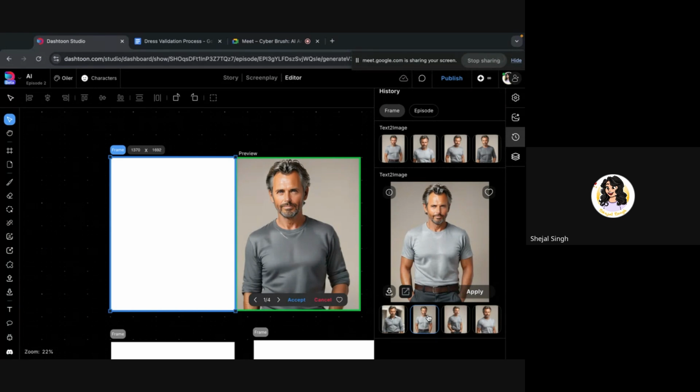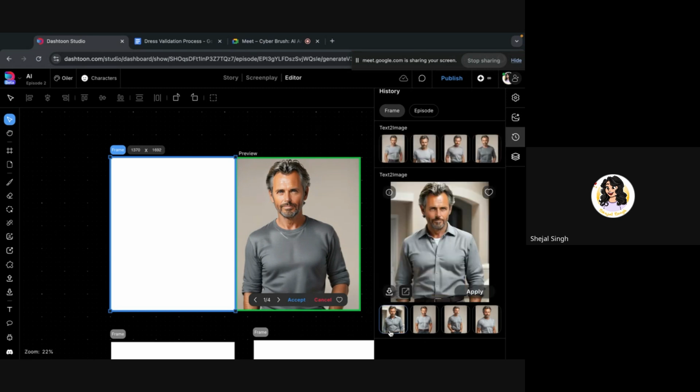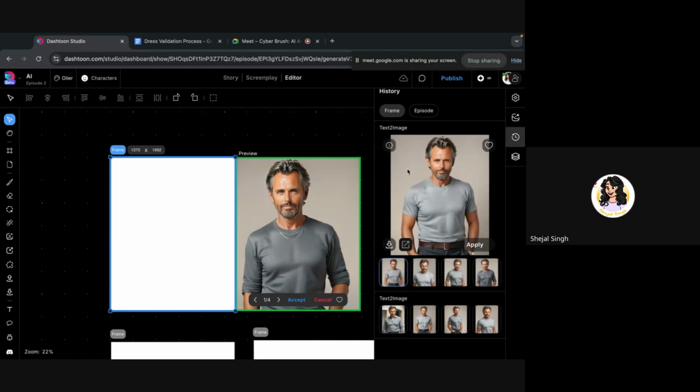So I generated it once more. Now from the 8 generations, I can see that okay, the shirt is coming consistent. In the first go I got a shirt instead of a t-shirt. In the second go, I got 3 t-shirts. The fourth one is also a t-shirt, but it's a full sleeve t-shirt.